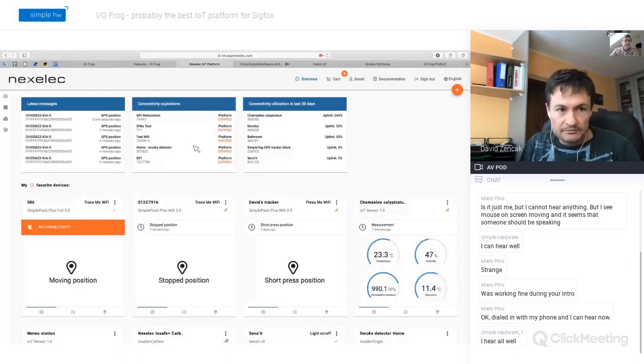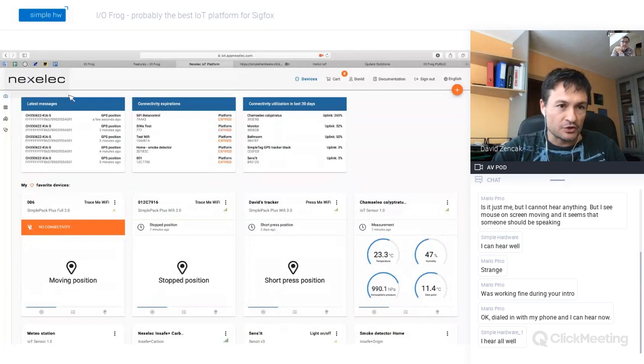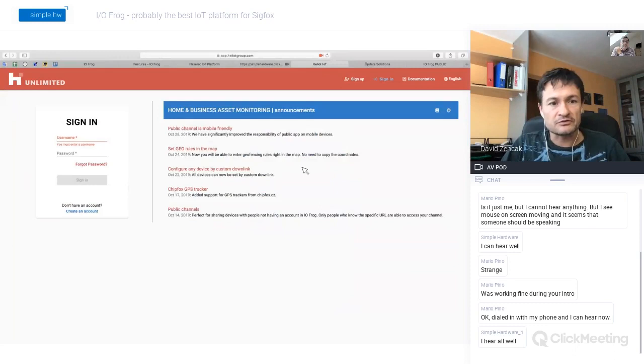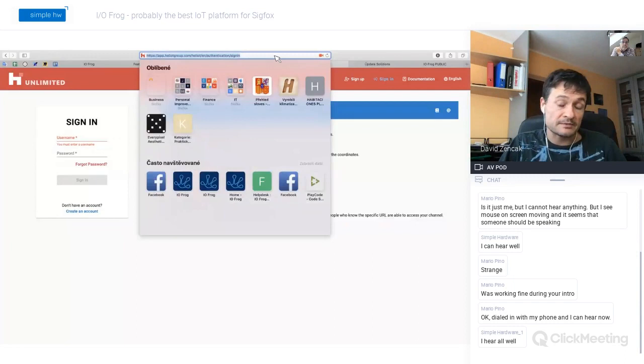It's ready. Here is one example of a white label solution for a French company. Next slide, they manufacture great carbon detectors and air quality monitors. Here is another example of Heliot, the Swiss Sigfox operator that is also using our platform. So it looks similar, but they have colors, logo, own URL, whatever is needed. All right. So this is about white label solution.